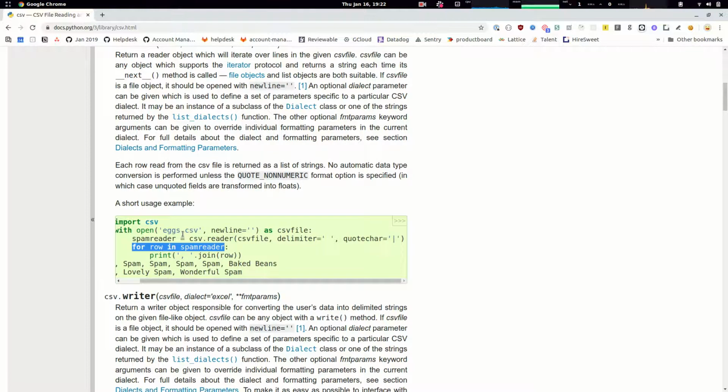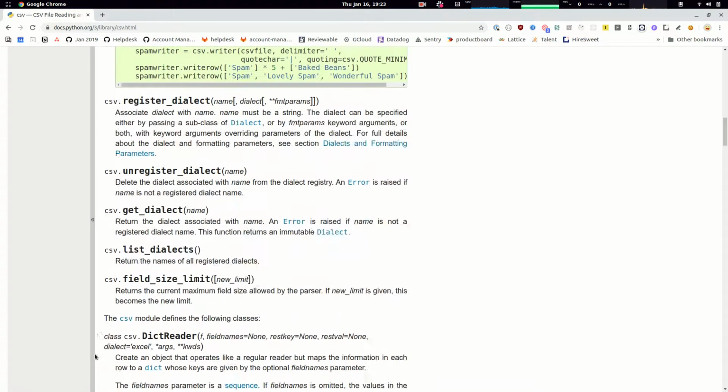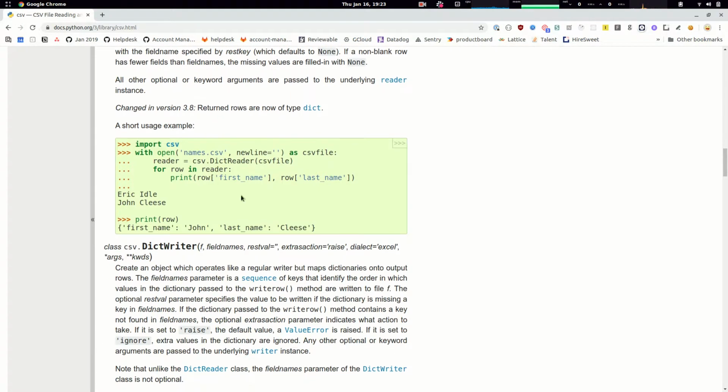So what we can do is use another reader, which is called a DictReader. And it's pretty awesome because it allows us to do a more interesting thing. A DictReader, instead of a simple reader, takes into account the first row. It says, oh, the first row is actually the name of the column, so I'm going to put that as a key for my dictionary.